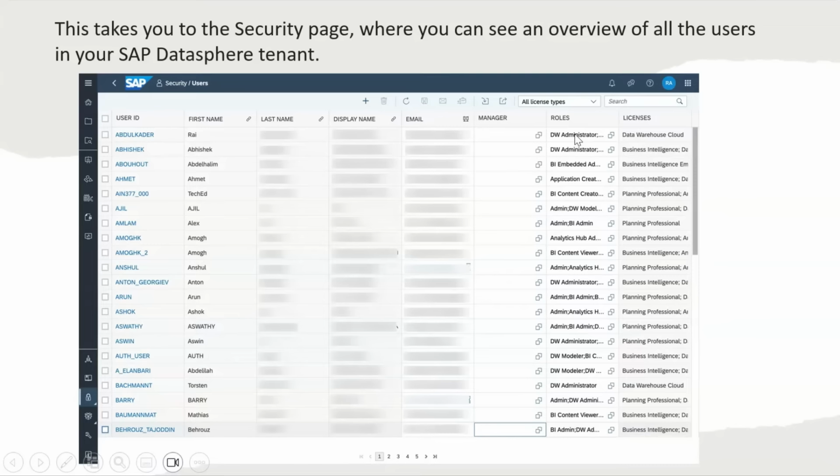The roles can be standard roles provided by SAP, or you can also create your custom roles. Once you select the roles, the system will automatically assign what kind of license this role is using. So this will appear automatically.